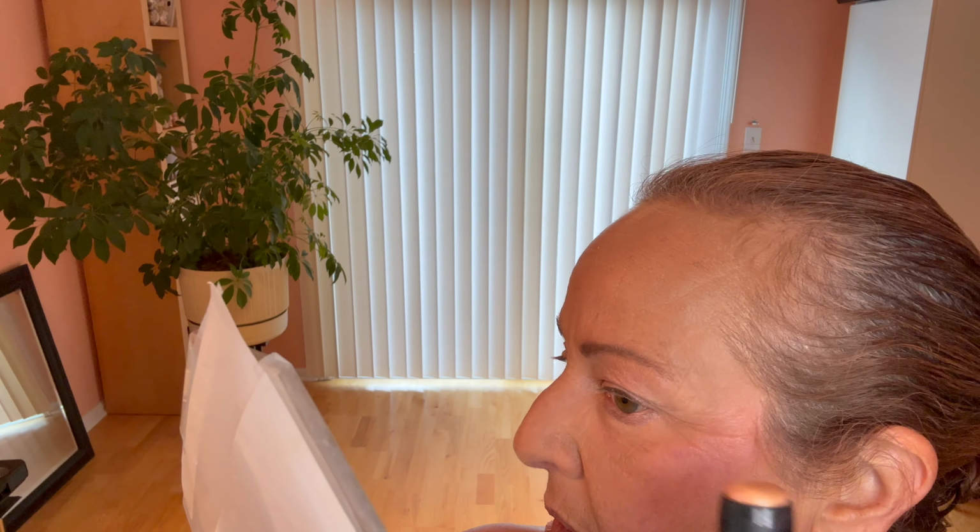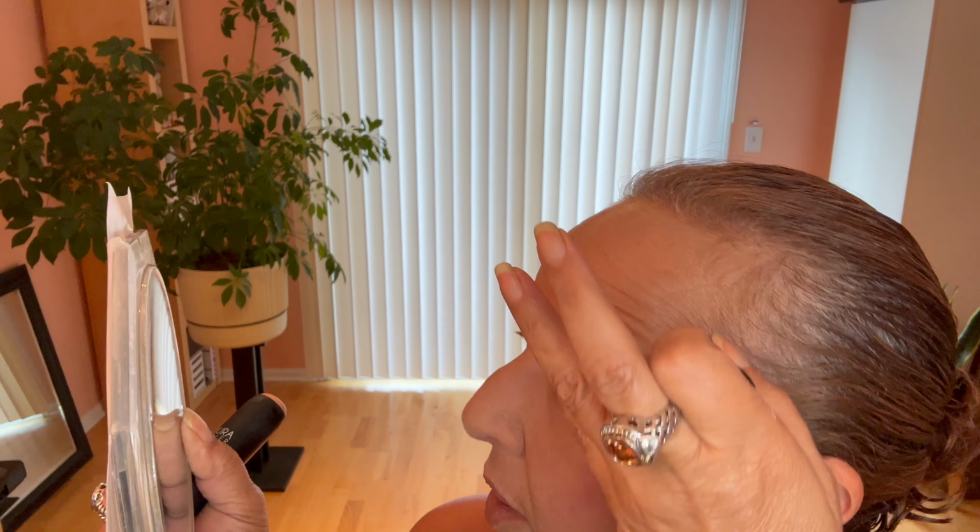One thing I could do is a little bit of this in the arch to help raise the eyebrow a little, and then just blend it gently, which doesn't look bad. A little bit. And then gently blend it. Then you have a nice lift to your brow that you created with the brow pencil. See how I tied that all together? This is also another Laura Geller product. This is their highlighter. I will finish it up with my lipstick.